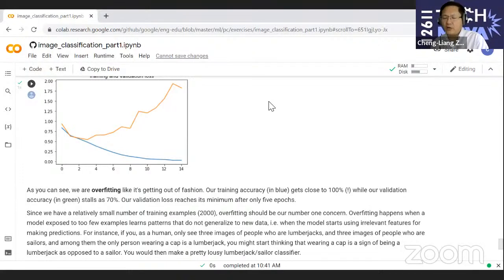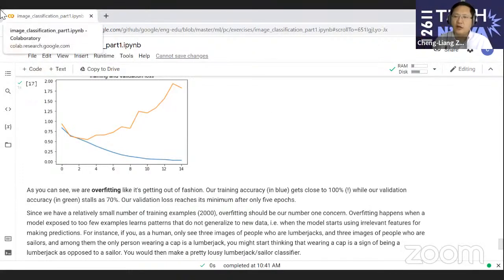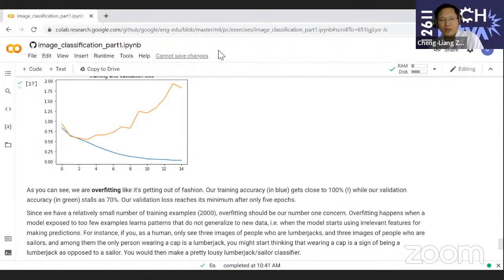How useful they are, I should say, because accuracy and loss are two different terms, so using accuracy can be confusing. So how useful this model is. And if you have too few data, most likely you're going to face this overfitting problem. Overfitting means that you get pretty good accuracy for your training data, but not so good for your validation data.